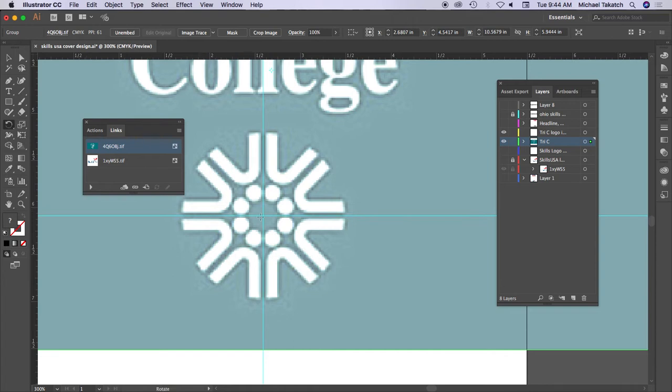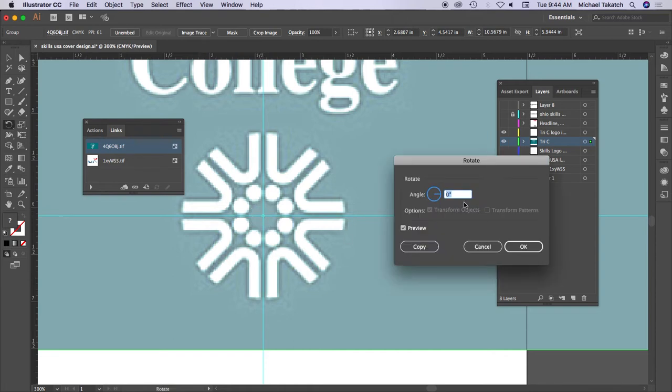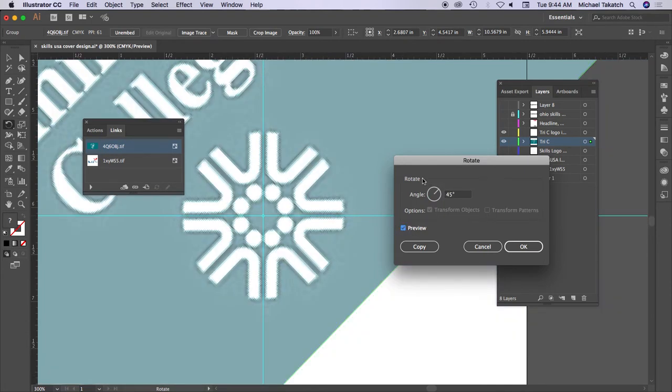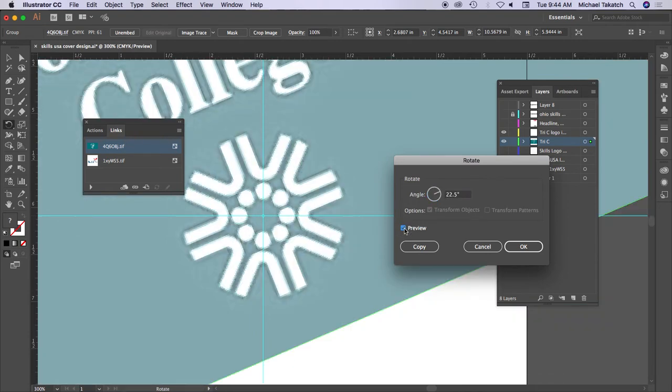When you click on the rotation, I'm going to hold the Option key and click right in the intersection of that. And there's 8 of these around, so 360 divided by 8. And when I hit preview, you'll see it's cutting it across there, 45, so it's showing identical. But I just want it at the midpoint, so I'm going to divide this by 2. And now I have this artwork kind of placed in there.